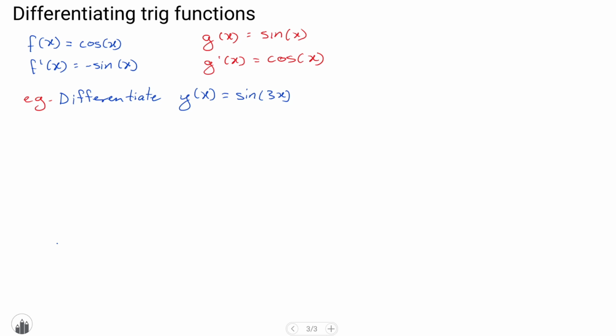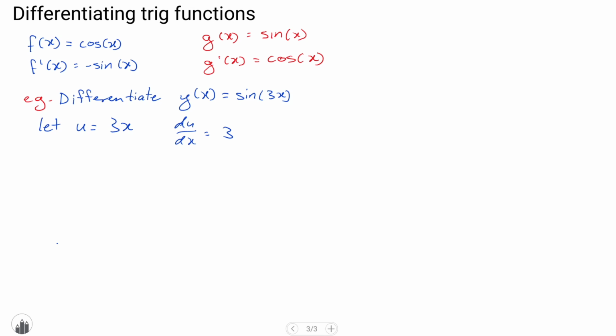Well, the idea here is that you are using the chain rule, just like we have been doing. So that means we need to make some kind of a u substitution. And this substitution is going to make it easier for us to differentiate in the long run. So for a moment, let's just say that we let u equal 3x. That means that du dx is equal to just 3, right?